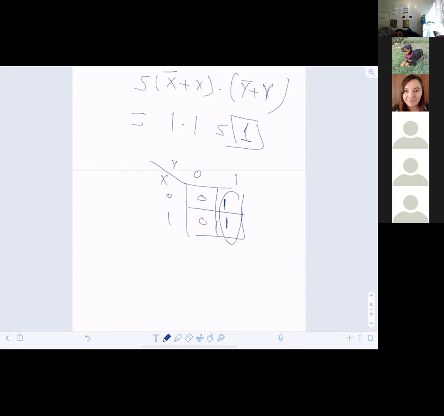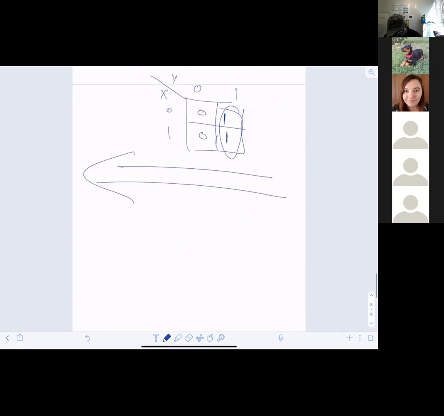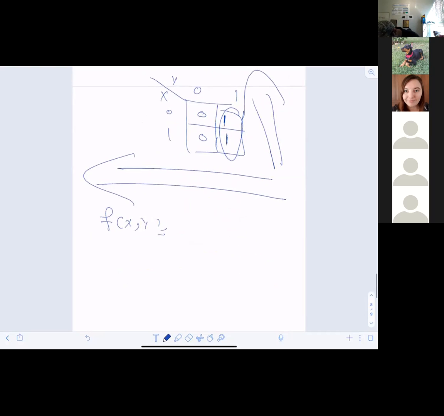When I group like this and look horizontally, I actually take X complement and X. So if I look at such a problem, I don't need to do this intermediate trick. I can just say F(X,Y) is equivalent to only the vertical, and in this case it is Y, so it's equal to Y. That makes sense?